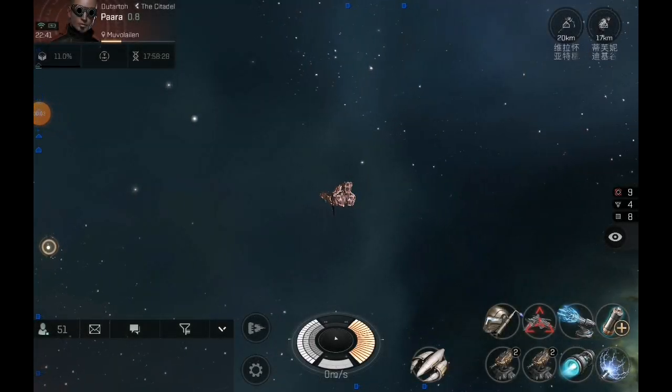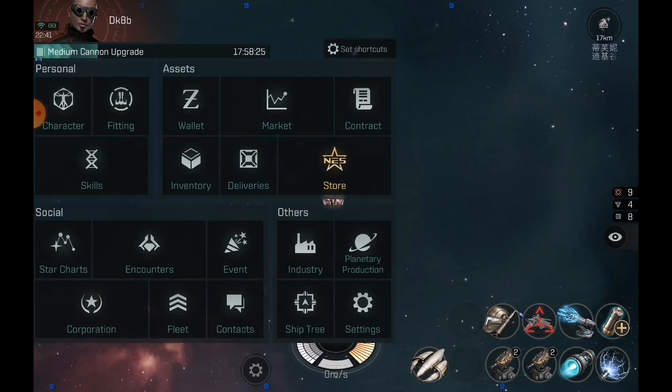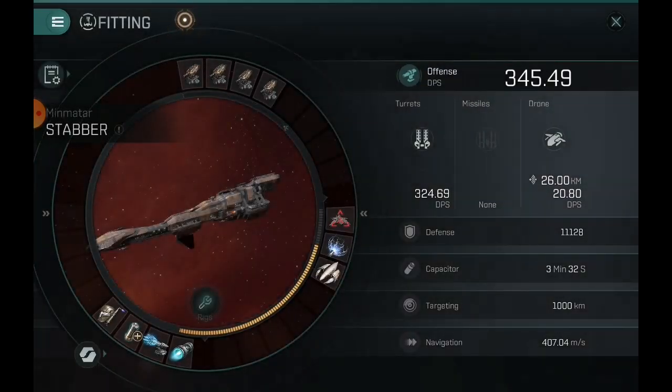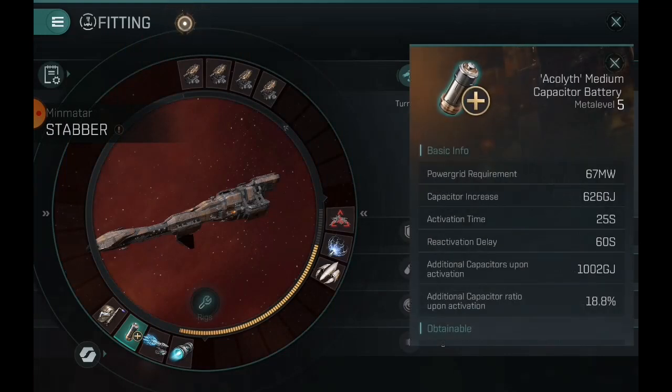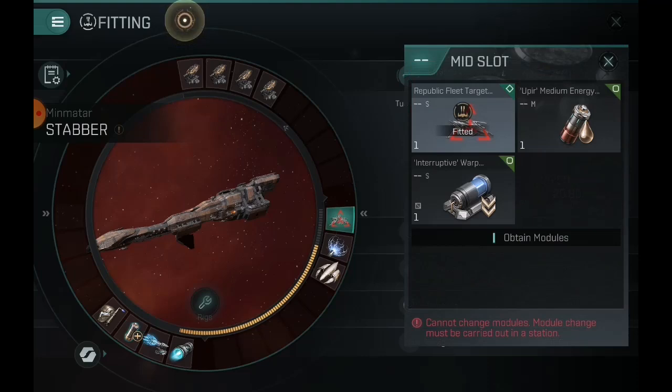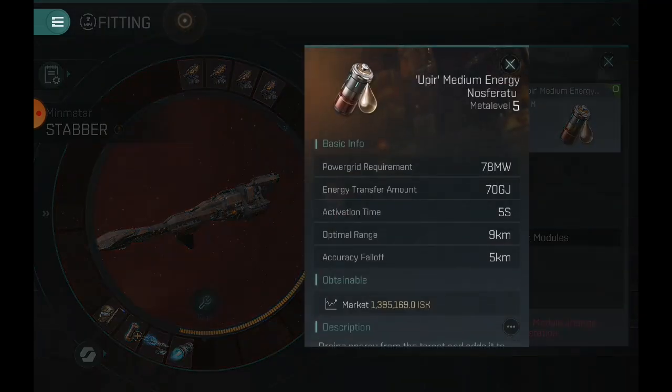All right, so I'm heading back in for the last two waves. I just wanted to go over a few things here. I took out my tracking computer for a capacitor battery, a medium one. I had a few different options. I was thinking about taking my target painter off for a medium Nosferatu.